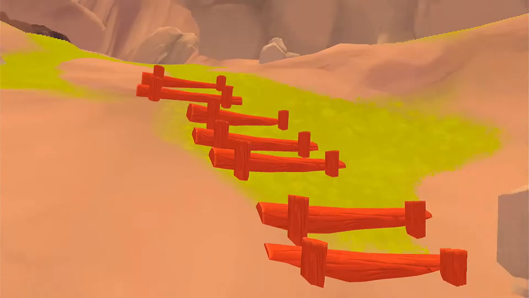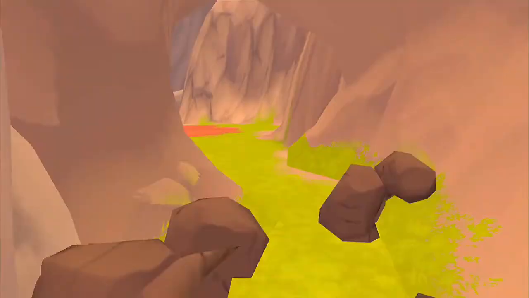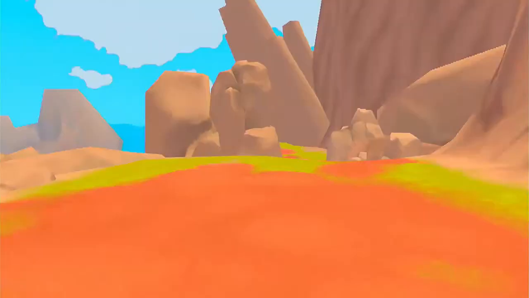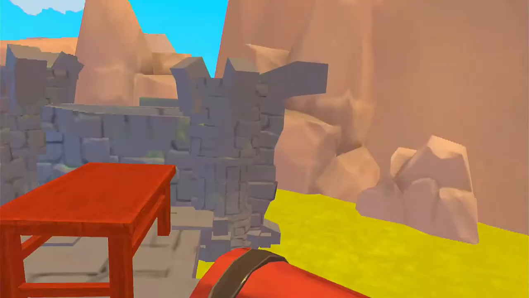Notice another rock. You can actually climb around this one. We're going to use our fireworks. You don't have to have dynamite, but dynamite is always helpful. Wait till it burns down, let her go. Boom. Now, there's no worms up here. There's trees you can chop if you need to. Loot box you can get to.